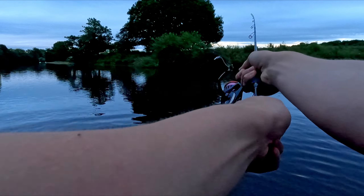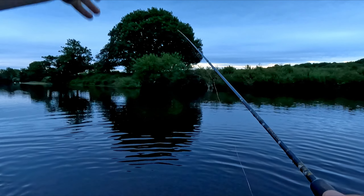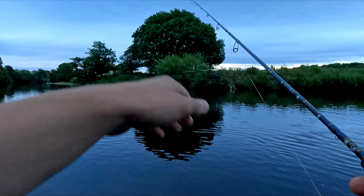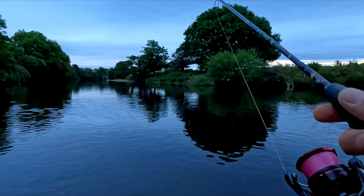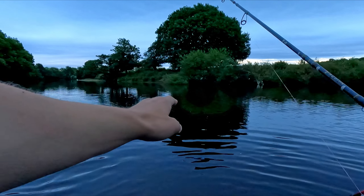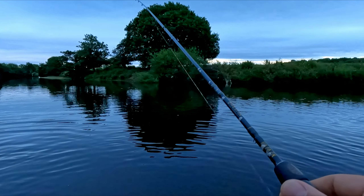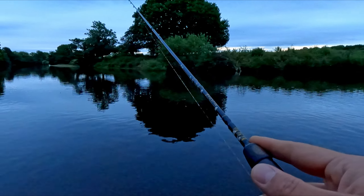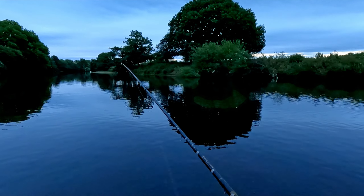One of the first things I need to learn is feathering. I don't like when the lure drops so heavily — I would like it to fall quietly, like a natural object. Because when it drops so heavily, I imagine the fish get scared. I need to present it like a natural landing — that would be much better. Okay, I have something to work on. When water is slower, fish have way more time to look around the lure, and if they don't like something they're just not going to take.